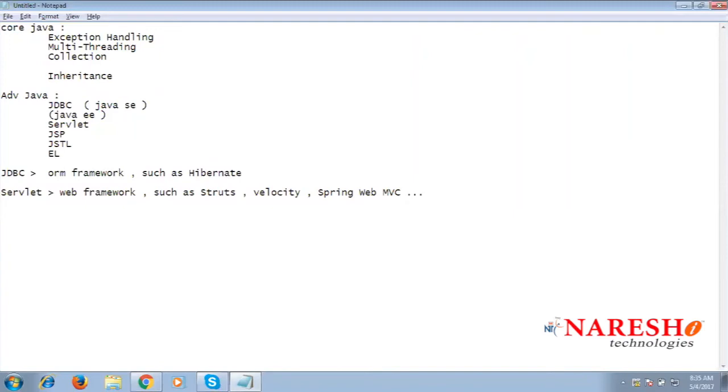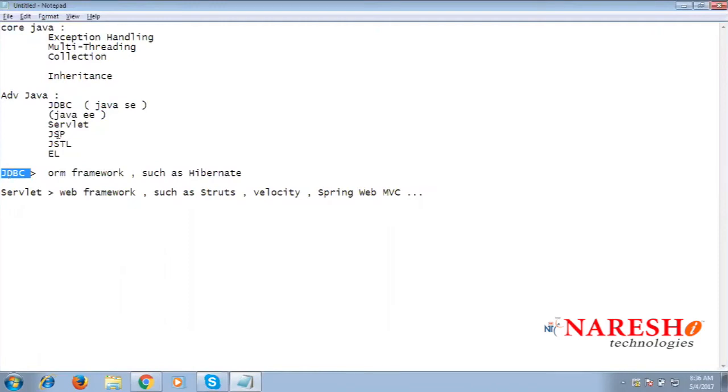Why I'm saying this is that you have to realize the importance of this technology. If you fail in understanding Hibernate one time, you can sit and learn again. But if you assume you understood Hibernate, but you never understood JDBC, actually it is a fake understanding. You really never understood Hibernate. So before understanding Hibernate, your core should be clear.